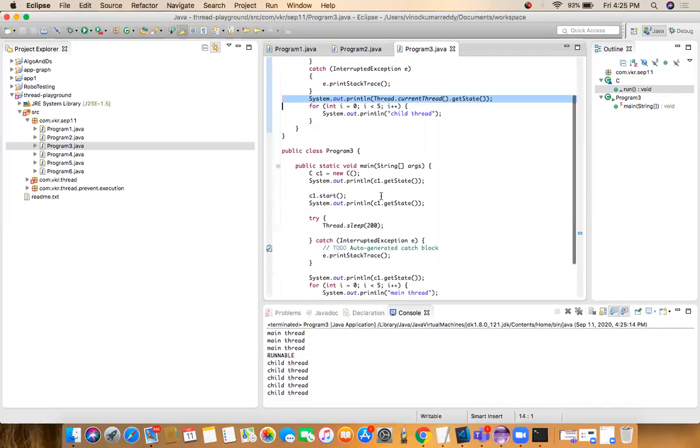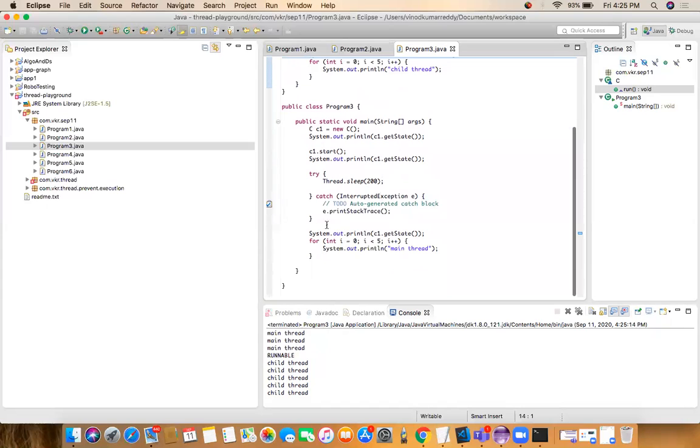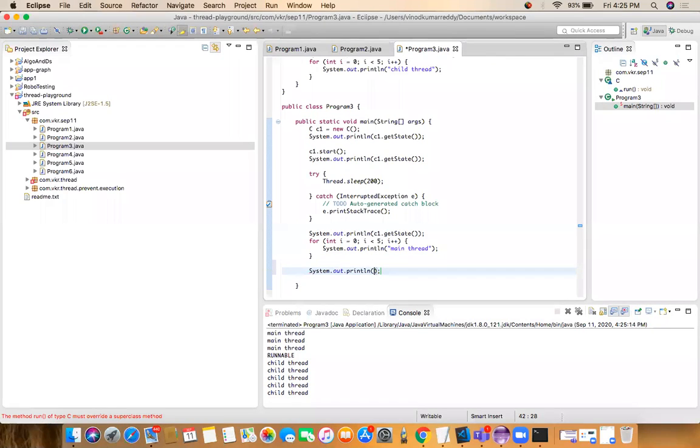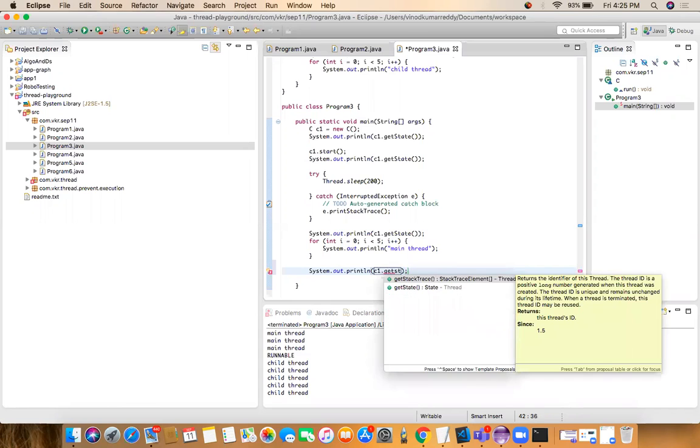And what is the terminated state? Whenever thread execution is completed, c1.getState.